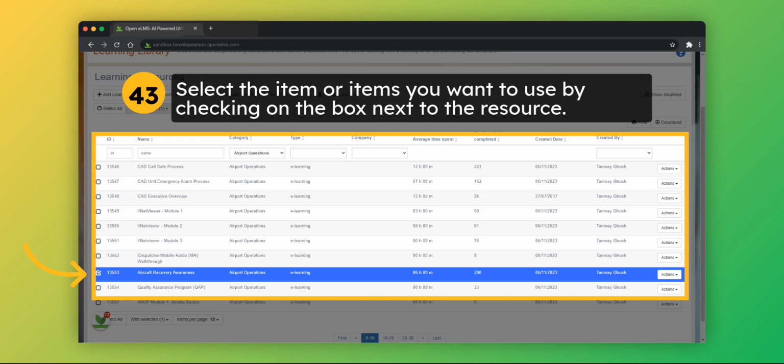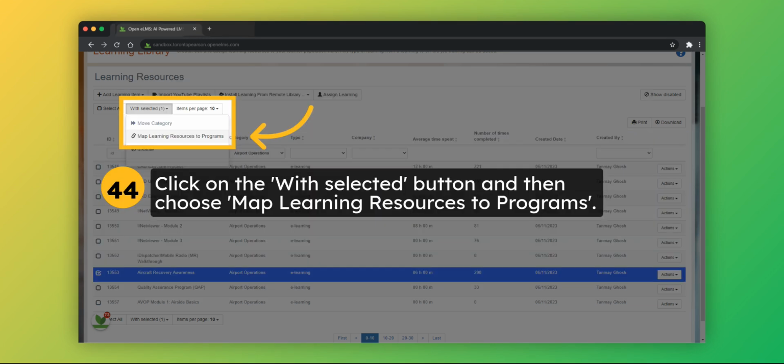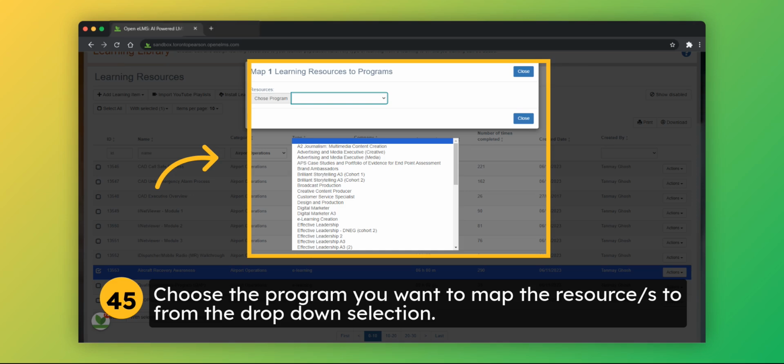Select the item or items you want to use by checking the box next to the resource. Click on the With Selected button and then choose Map Learning Resources to Programs. Choose the program you want to map the resource or resources to from the drop-down selection.